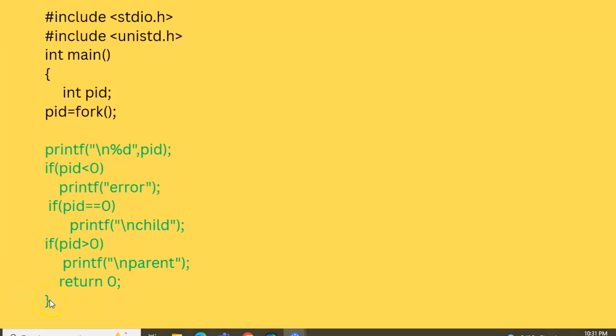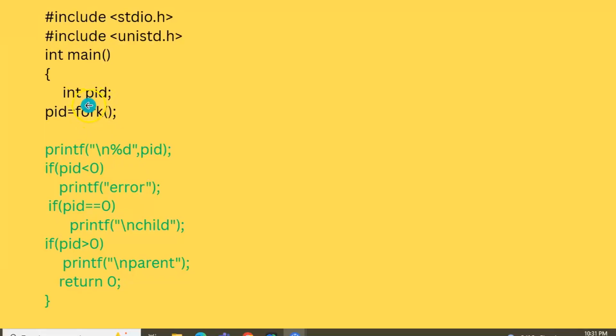Let us see an example program for the fork system call. In this C program, we have included the header file unistd.h because we are going to use the fork system call. In the main program, we have used a variable pid which is of integer type, and pid is equal to fork.